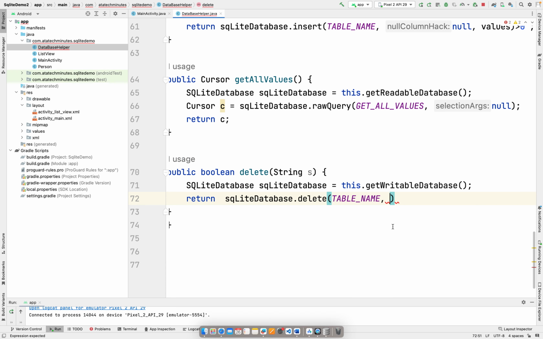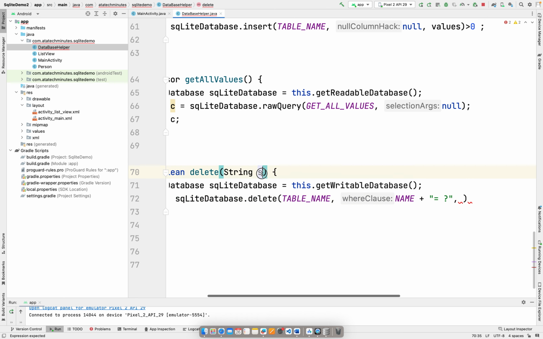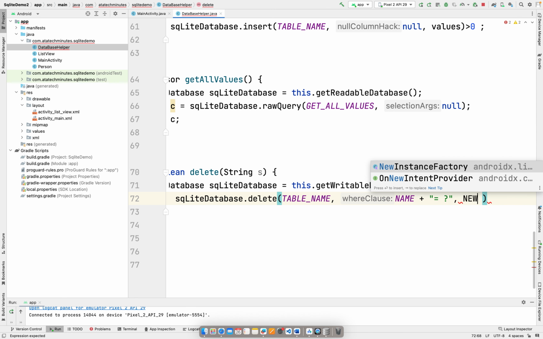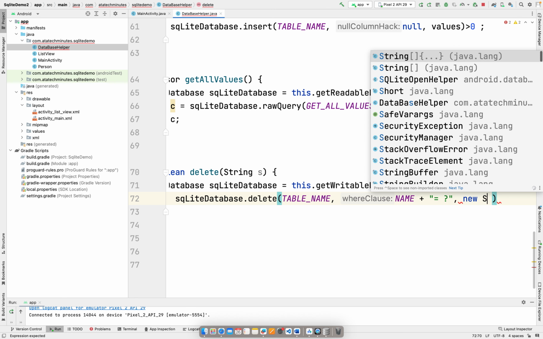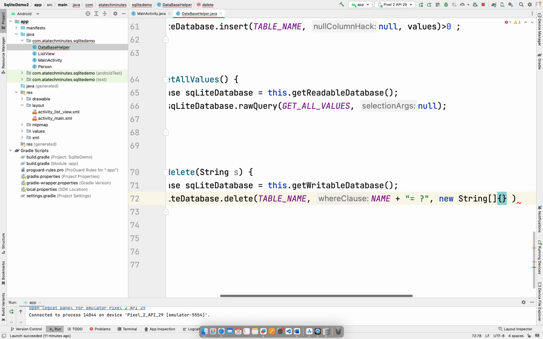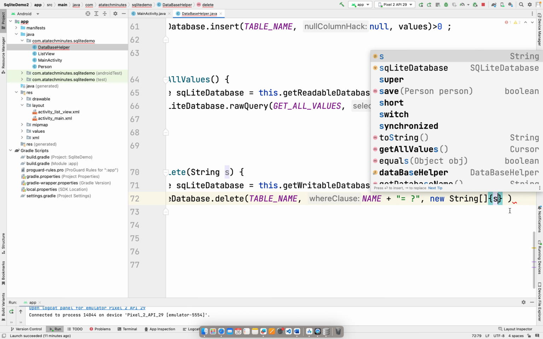So here we will put the name, which is another constant, and it should be equal to something. Something is this string that we receive here. We can put here s, no, and we'll put here the new string array s only.